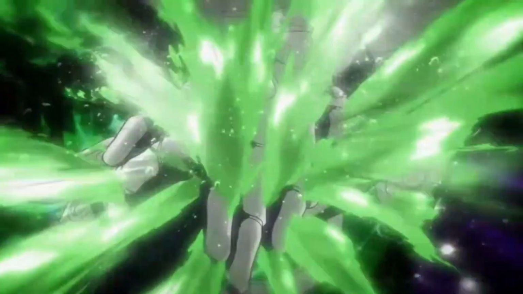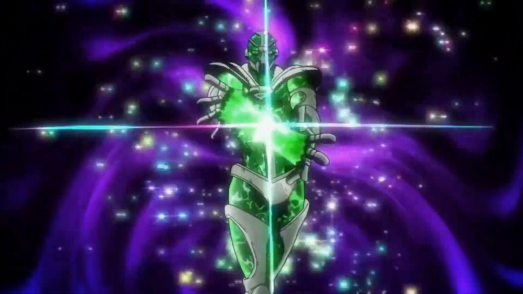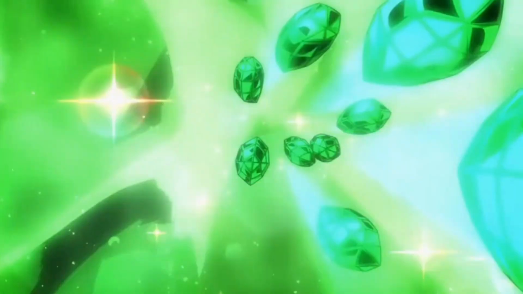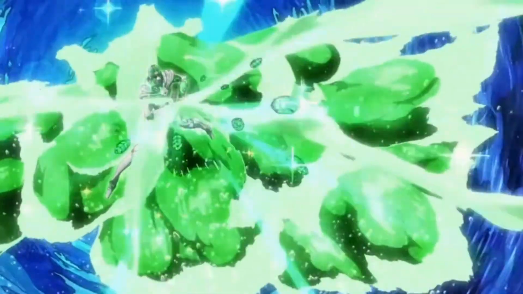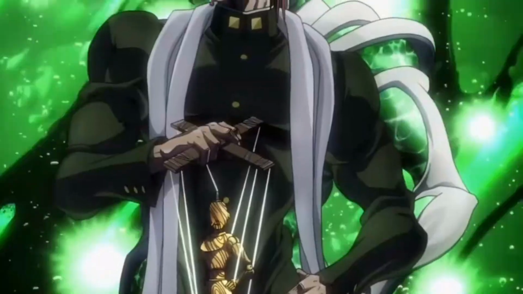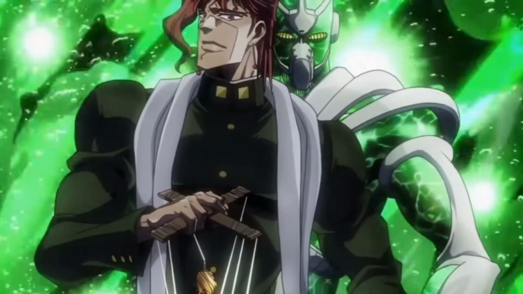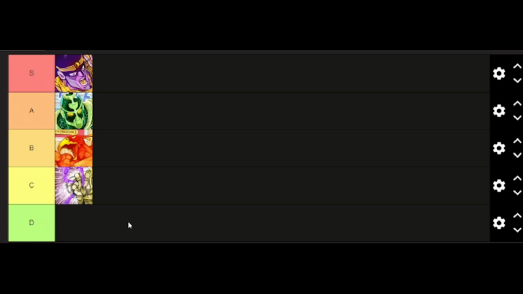Hierophant Green, I really like its design. Its design alone is B tier. Its puppet manipulation is good. I like Emerald Splash. I'm gonna give it A tier. I like Hierophant Green just because of its design. I'll give it A. I like all of its abilities, and I like Kakyoin.